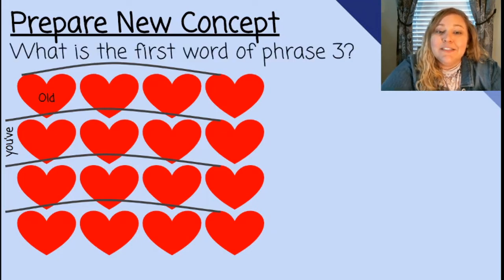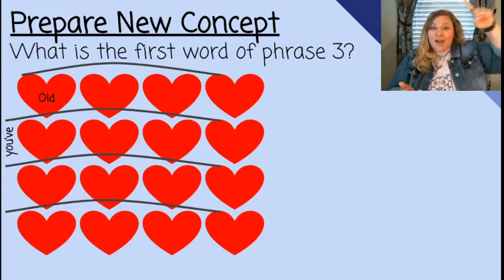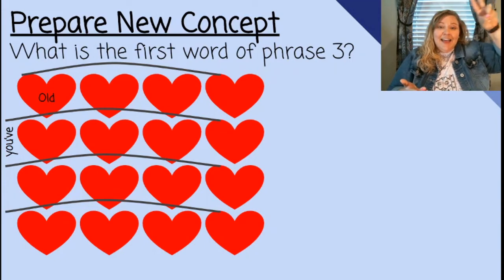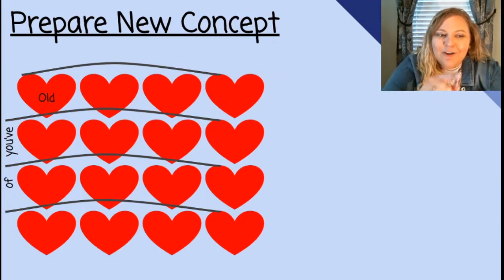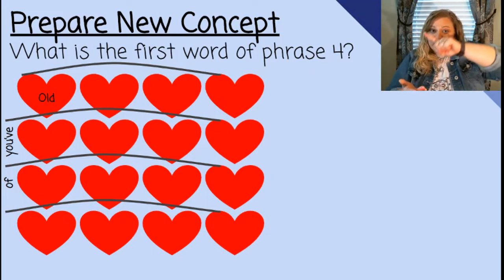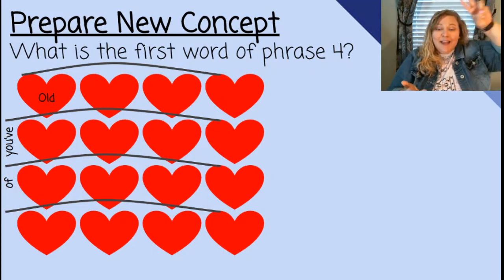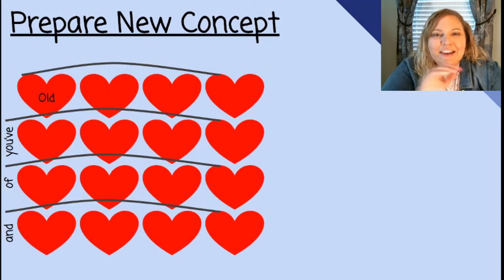Let's find out. What is the first word of phrase three? Old Mr. Rabbit, you've got a mighty habit of. Oh, that's another one that's in a weird spot. Let's find out what the first word of phrase four is. Old Mr. Rabbit, you've got a mighty habit of jumping in my garden and. Now, I kept saying how these were in weird places and they weren't on the words that we clapped on.